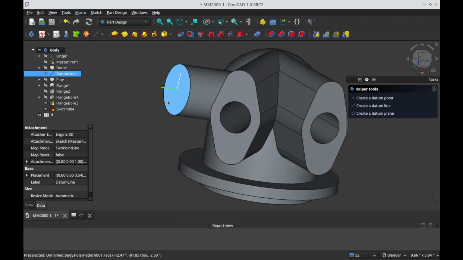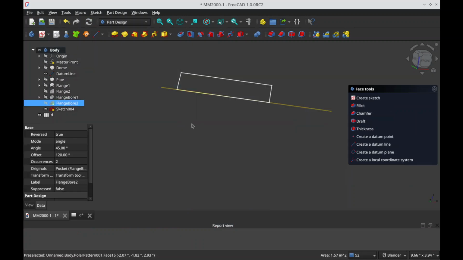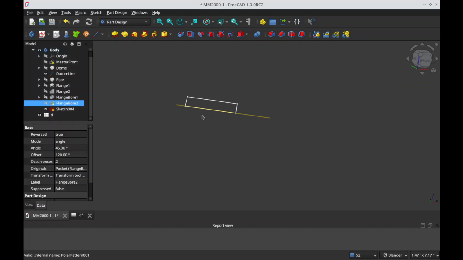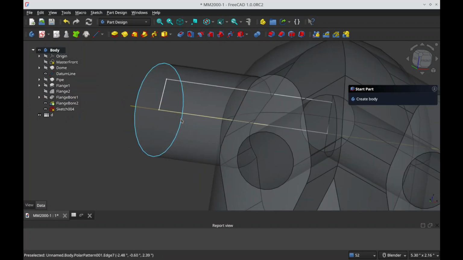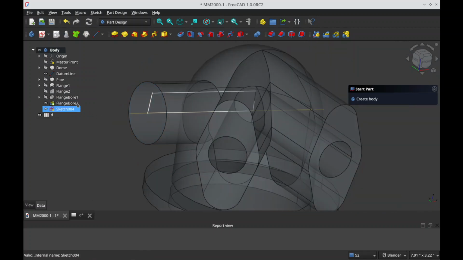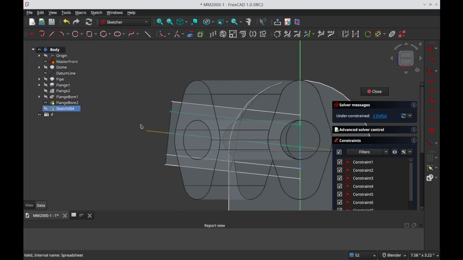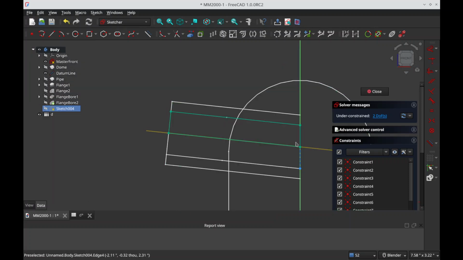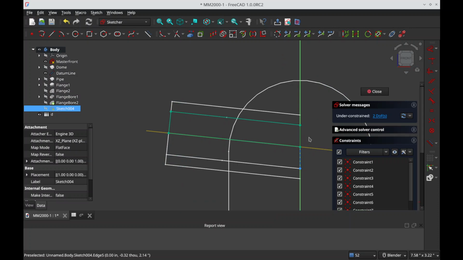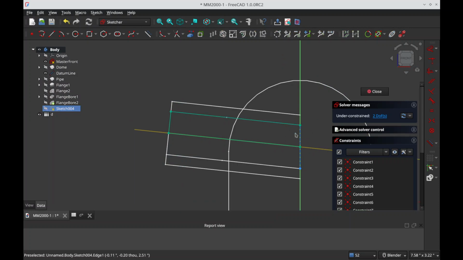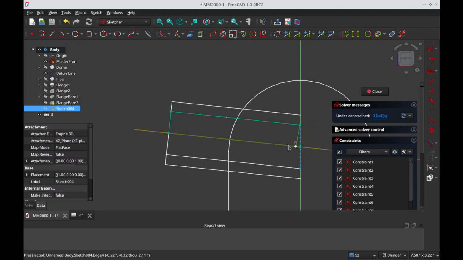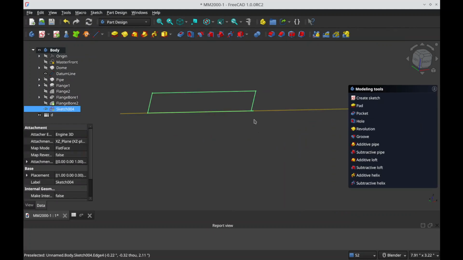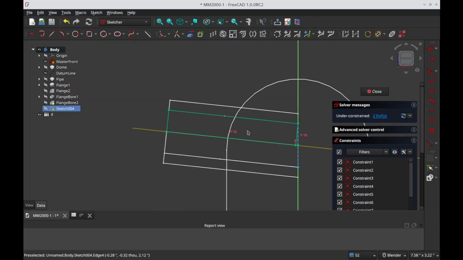At this point, I'm not sure exactly what the problem is. One last thing, and I feel like this is such a typical thing of not only FreeCAD, but also just learning CAD in general. Let's draw this. Make sure that you just don't make silly mistakes. Make that normal by pressing N. Go back in.